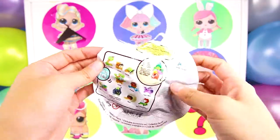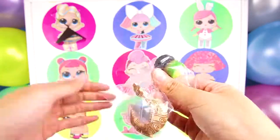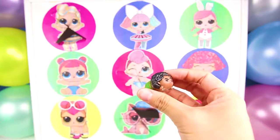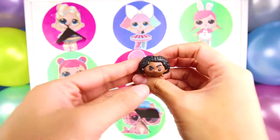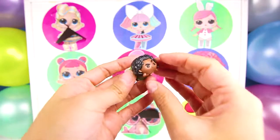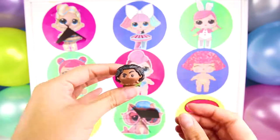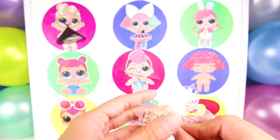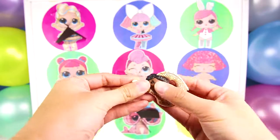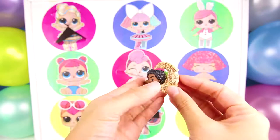Which Disney character could be inside? Hey, I recognize this big hook. It belongs to Maui from Moana. That means Maui is in this bag. Moana is one of my favorite movies. Maui is a hero with really long hair that helps Moana save the world. His special powers come from this hook. It's so big and powerful. He's so lucky.